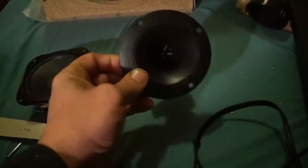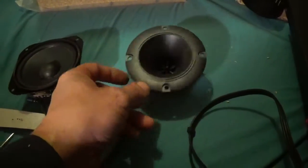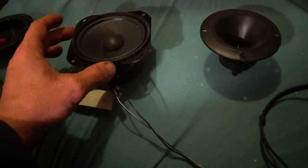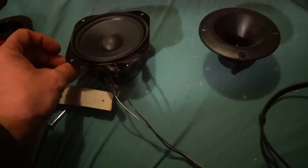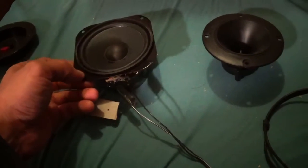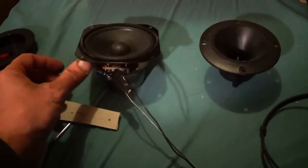One thing I did buy for this project: these are piezo horns, and these are full range speakers from a surround sound system. I just wanted them to be able to play mid-range and also handle the wattage, so they needed some kind of crossover. I got it right here. Here's the crossover I'm going to use in the smaller set. It's two-way, so you got horn and woofer, but I wanted a mid-range, so we're going to use these.